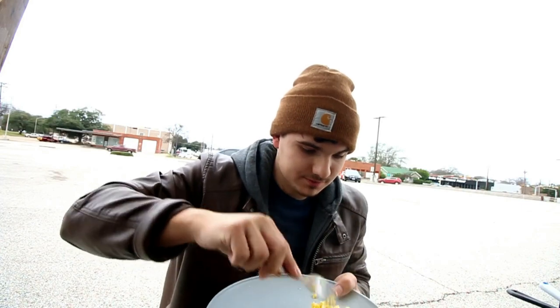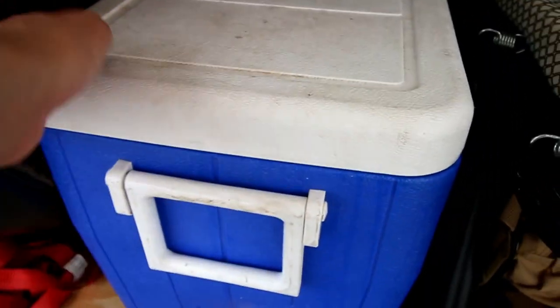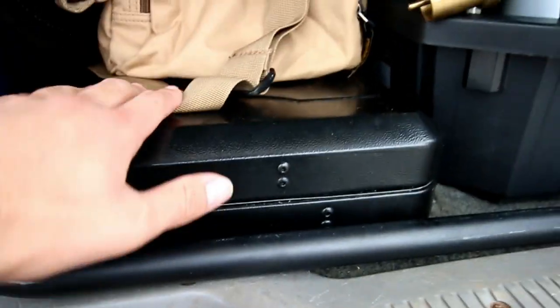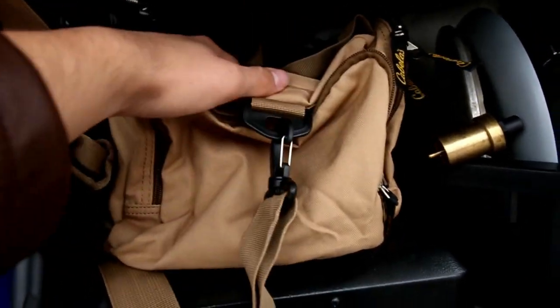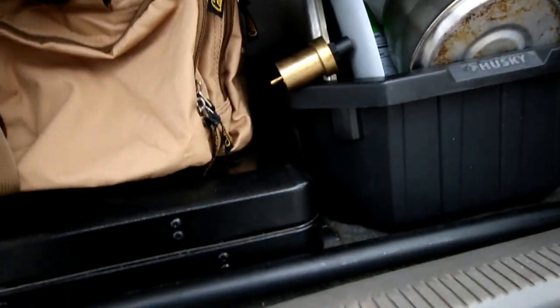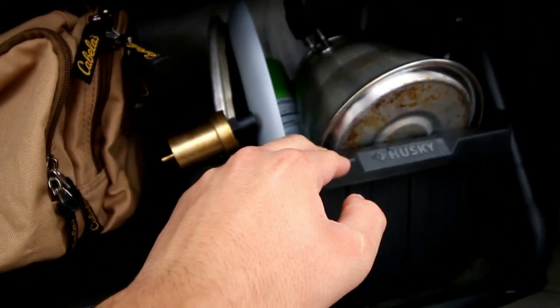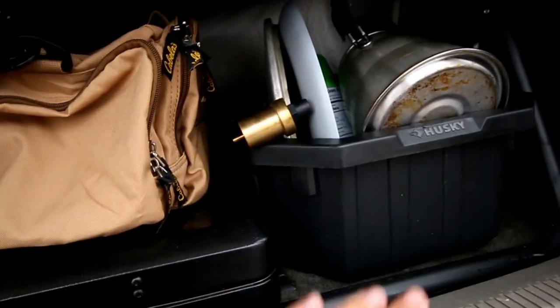Scrambled eggs. Okay, so first off, this is the cooler, and you can just pick it up, take it out, open it up, whatever. This is the propane stove. Inside of here, this is where I carry the forks and knives, some other things, and my Chemex brewer is in here, as well as some coffee. This is my main container that I use for all my cooking supplies. There is a giant box underneath there that I plan on organizing.